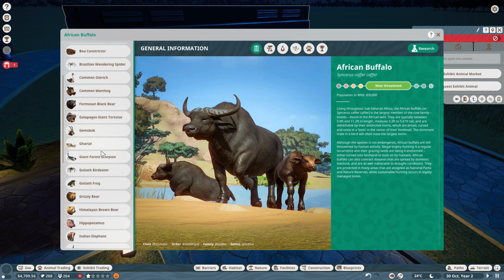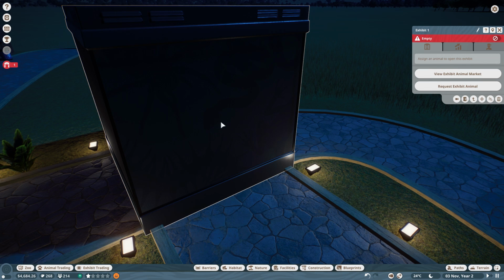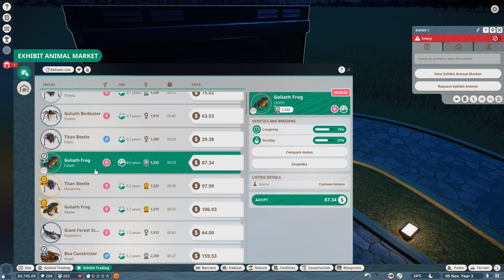Let's try to find ourselves one that's a little younger. So, what do we have on species data? How long do they live? Do we have any information about that? Oh my gosh, 18 years? Okay, we're fine. Here I was like, really, view exhibit animal market. There we go. So let's go for this female then. Maybe I can sort by price? Nope. So let's go ahead and we'll get this long-lived fertile female for 87.